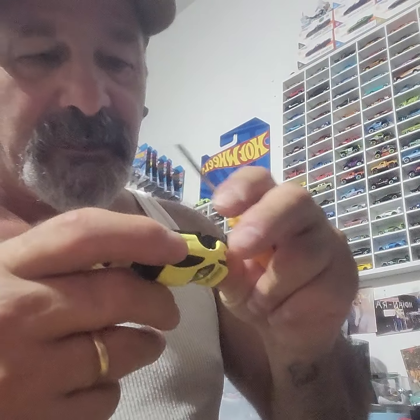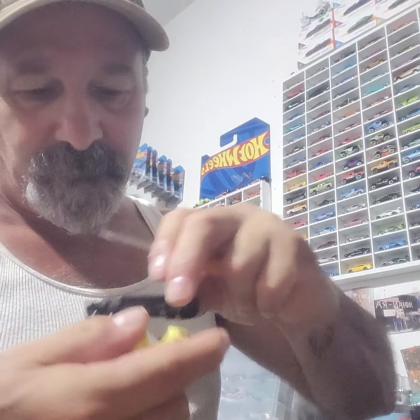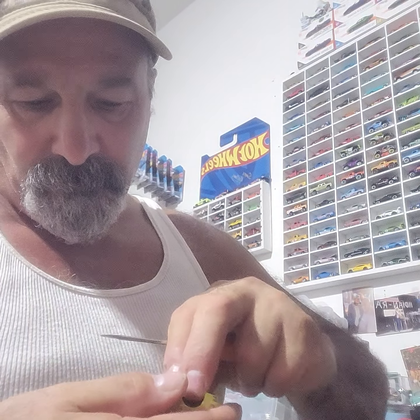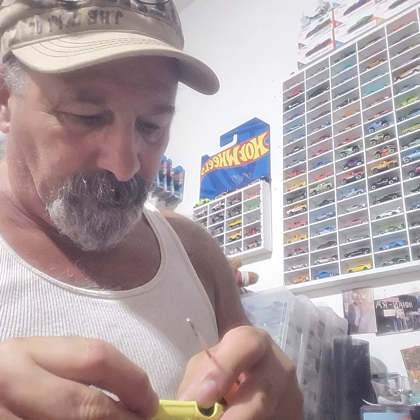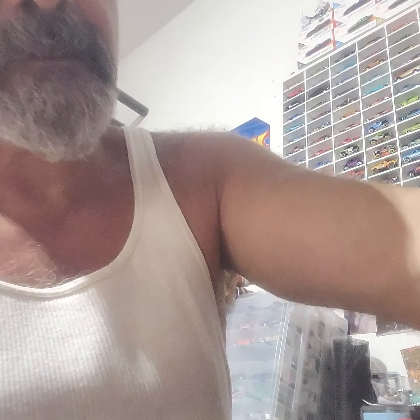Sometimes it takes me like 5 minutes to get one off. Some of them are real tough, but these ones come off pretty good. These ones come off pretty easy. I was surprised at how these came off. Like I said, I'll just put these over there, snap these together. I'll throw some wheels on that later on, and I'll sell those for $3 a piece.